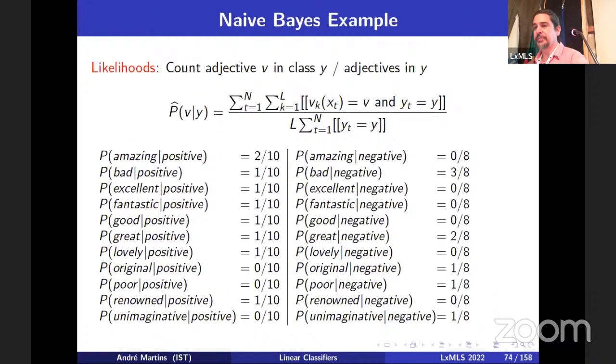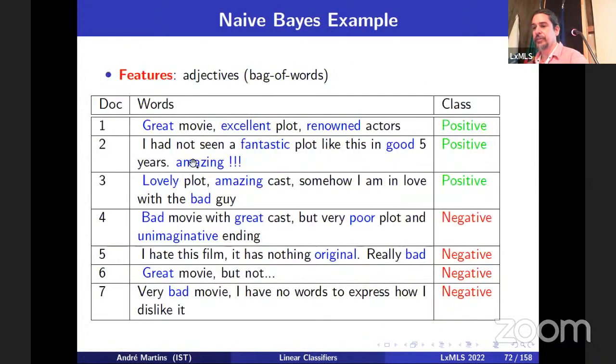Then we also need to estimate the probability of each word given a class, which means that you need to count how often we saw each of these adjectives together with a particular class, divided by how many adjectives we saw in total for that class. So for example, if you want to estimate the probability of amazing given positive, we are going to see 2 occurrences of amazing in examples that have the positive label, and we're going to see 10 different occurrences of adjectives in the positive label, okay? So basically, we have amazing here.